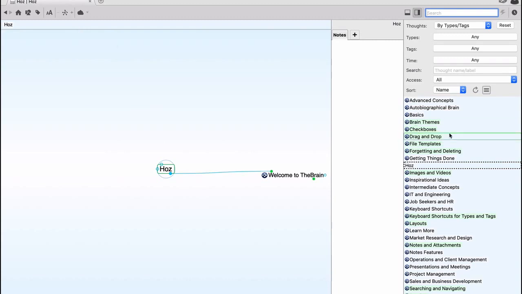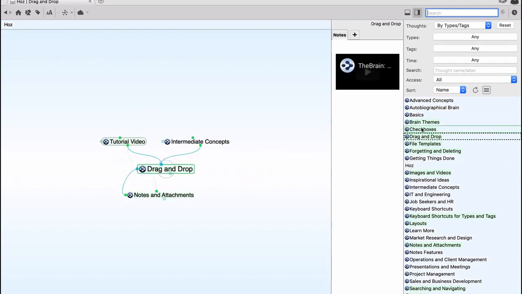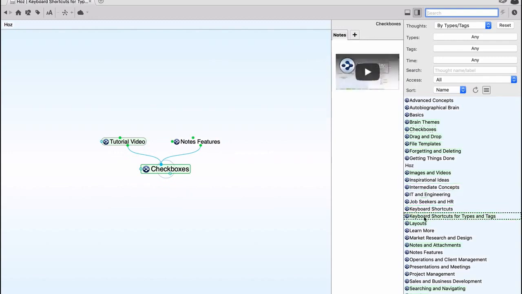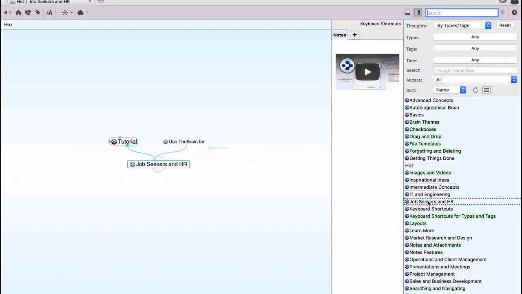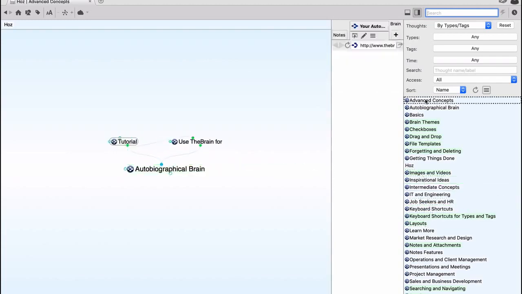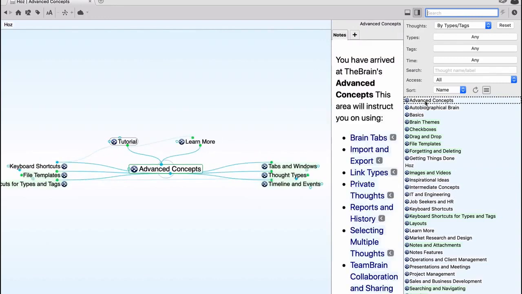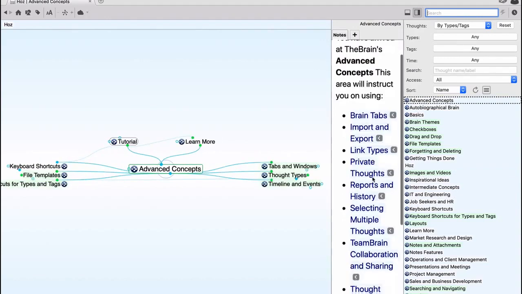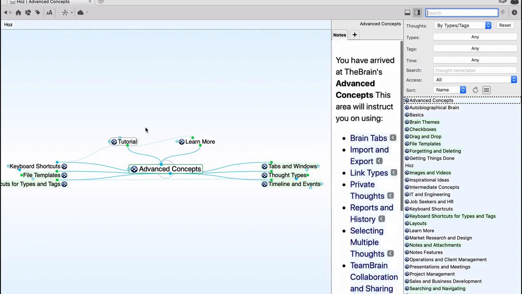Now to see that in action, really, we need to select a mind map that has a lot more information. So let's click on this one, for example. And funnily enough, this is the mind map about layouts. So you could load this one, click on the video and learn about those layouts. But let's just select a more complex one. This one will do, advanced concepts. And you can see that there is a ton of information here, but let's play around with the layouts.